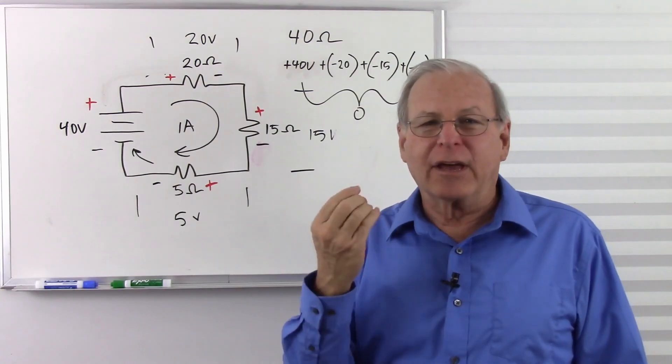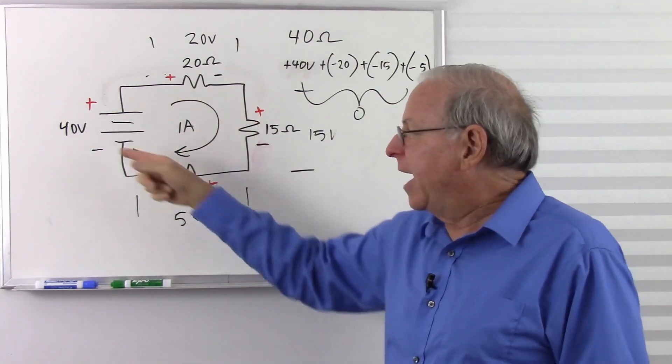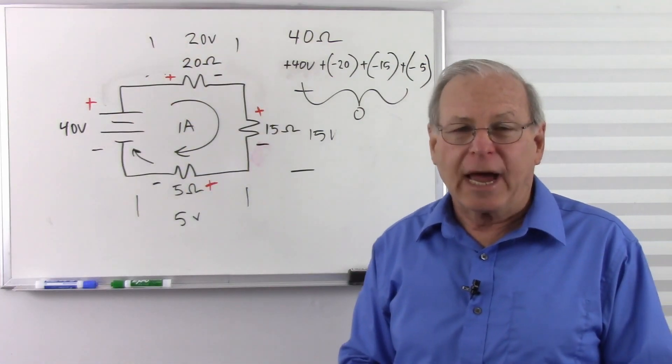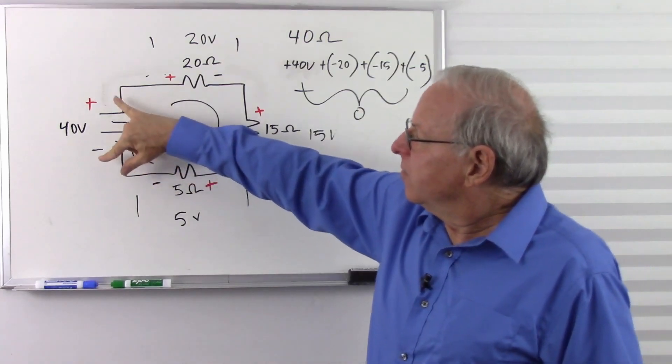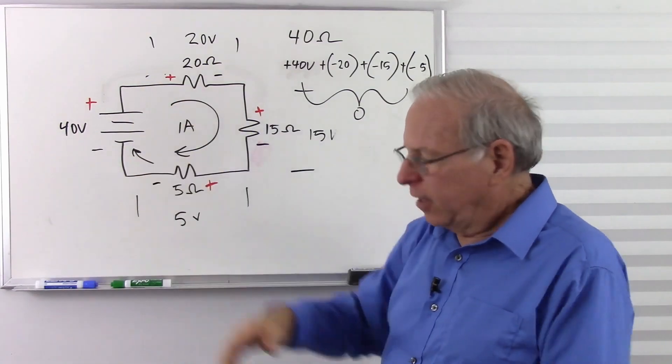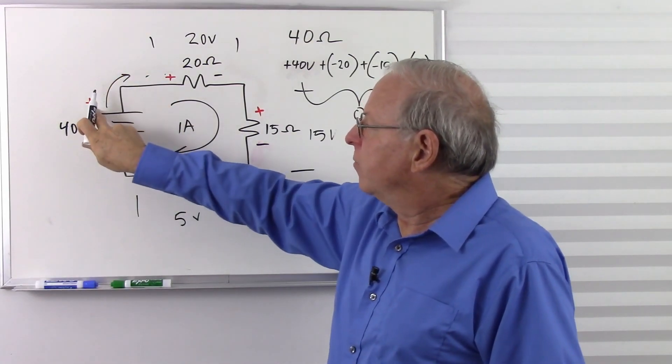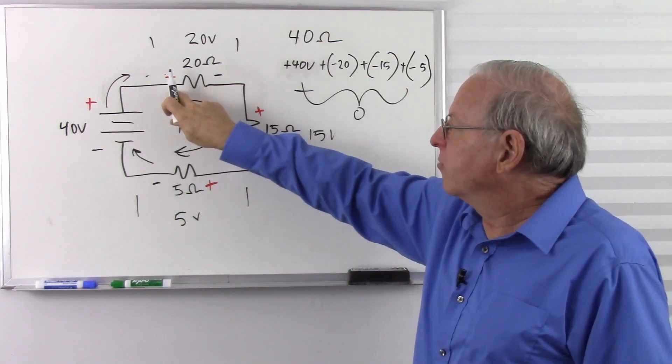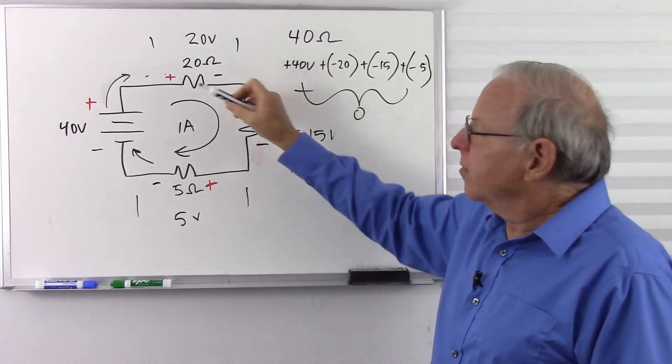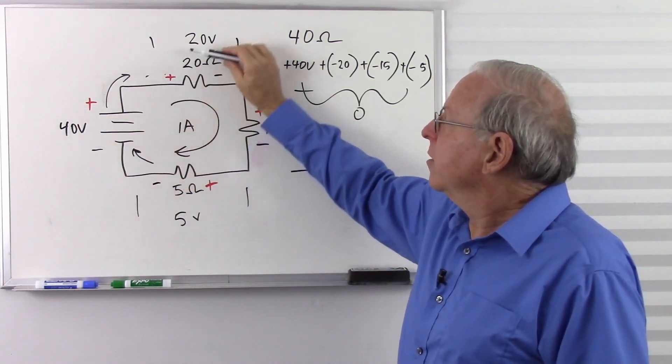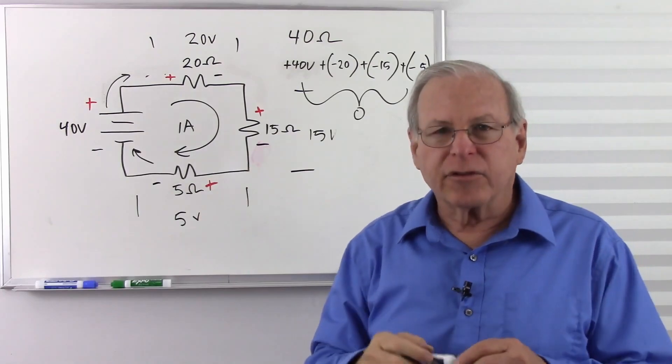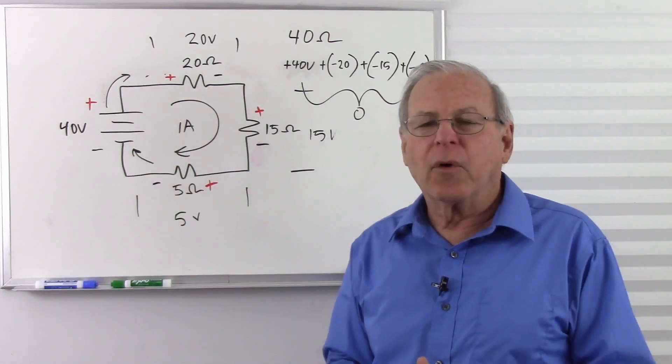But I prefer to use my own explanation, which is these voltages must add up to that voltage, not worrying about the polarity, because I think it's just a little easier to wrap our minds around the way I explain what Kirchhoff's voltage law is. So, voltage is positive where it comes out of a producer, but it's positive where it goes into a consumer. So, we have the voltage producer here. Voltage is positive where it comes out. Then we have the three consumers. Positive where it goes in. Positive where it goes in. Positive where it goes in. Negative where it comes out. And, of course, as we see in the behavior of series circuits, we start off with 40 volts, we lose 20, lose 15, lose 5, and we're down to 0 volts. So, all of our voltage has been consumed going around the loop.